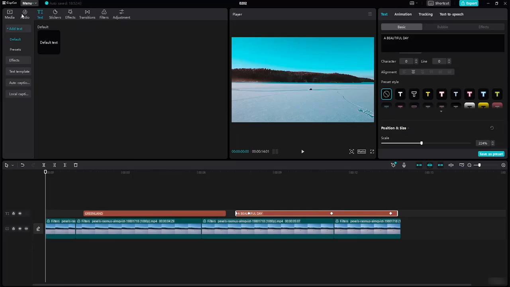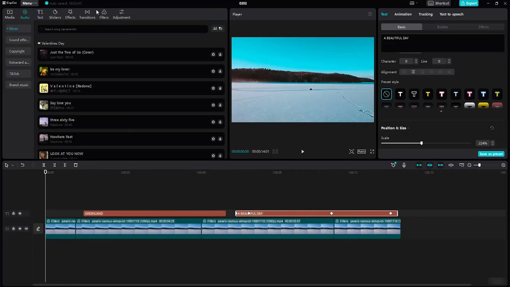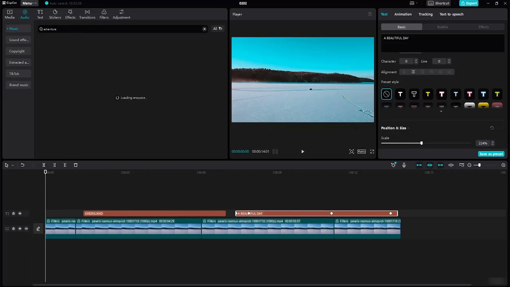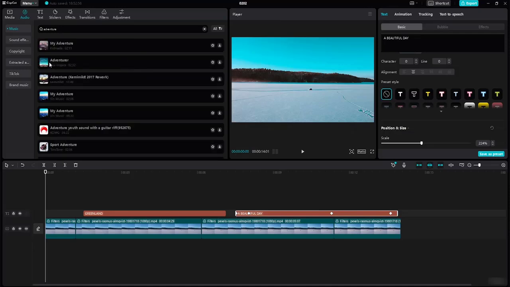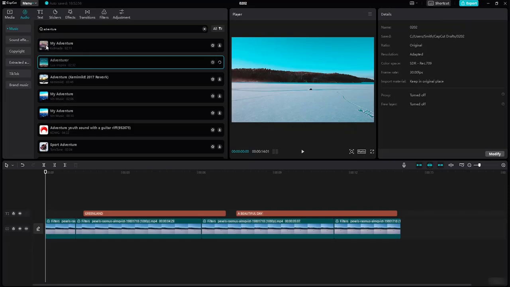Okay, so one thing left, which is audio, which I need to put in from here. So I can just come here into my CapCut and let's search for adventure. I will just search adventure and click on enter. Once I am over here, you can check these things out. Here it's getting downloaded.